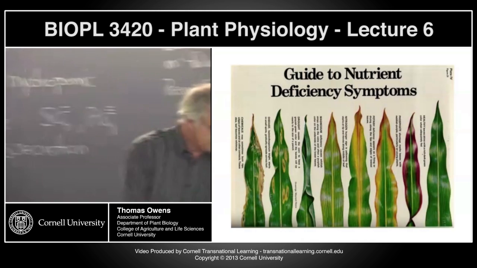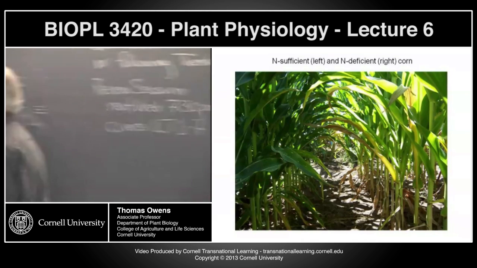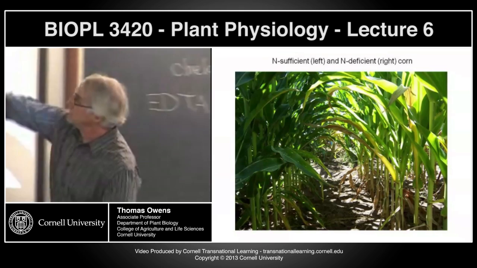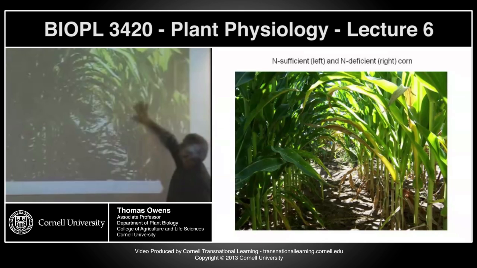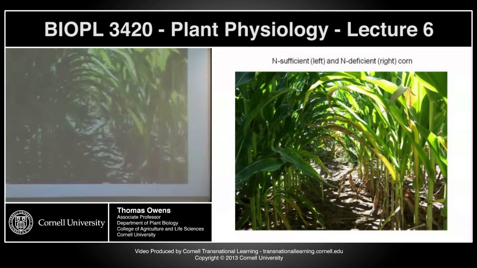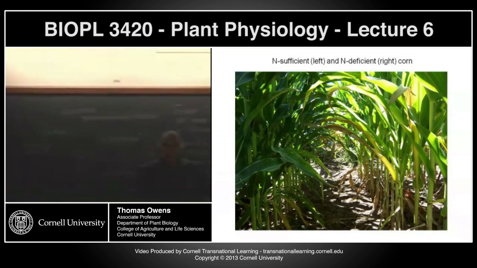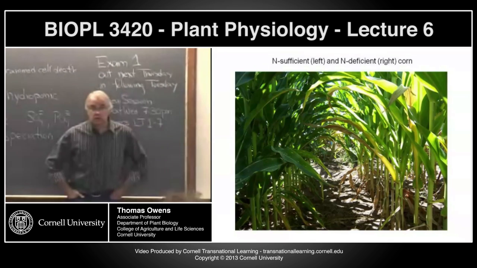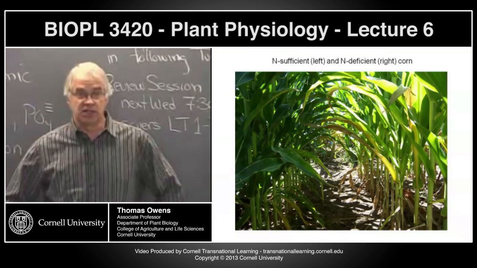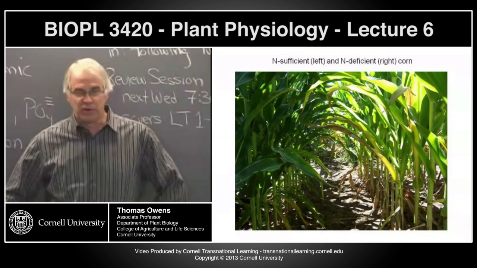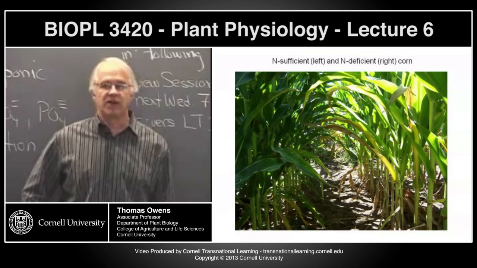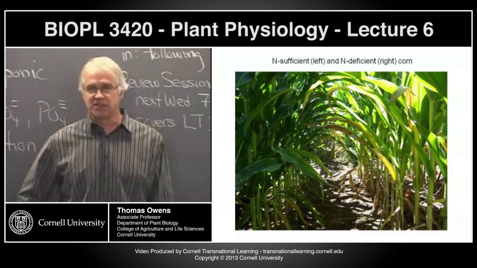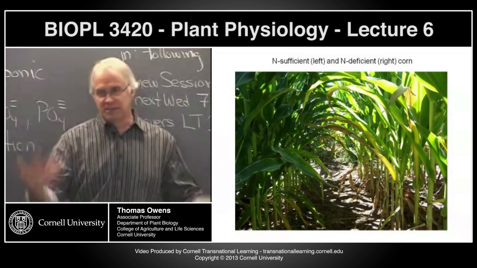Okay? So, one of the main deficiencies that we hear about is nitrogen deficiency. So here's corn plants on this side that are growing in the presence of plenty of nitrogen. Here's nitrogen deficient corn plants. And you can see these are a lot yellower. Okay. So it should be really clear why nitrogen deficiency causes yellow leaves. We haven't talked about the details of it yet, but in the leaf, most of the protein that's in leaves is involved in photosynthesis. If you can't make proteins, you can't make the photosynthetic machinery, the leaves aren't as green.